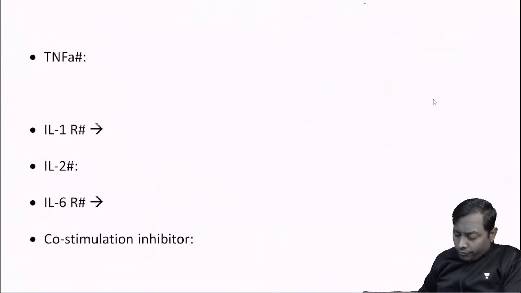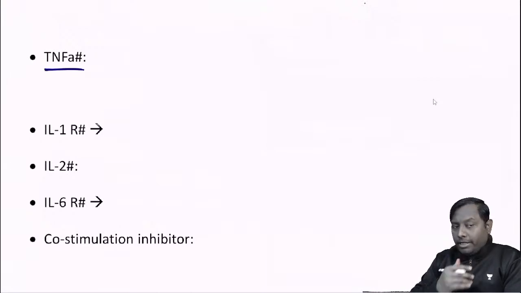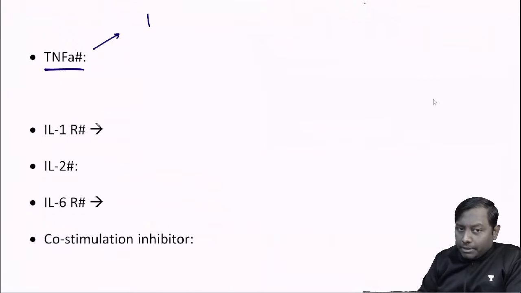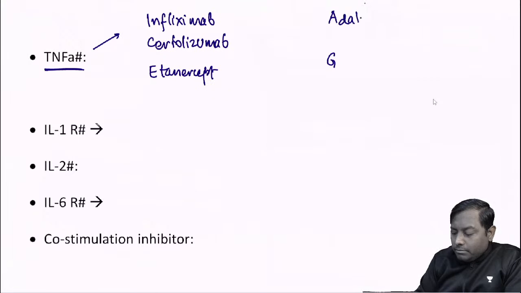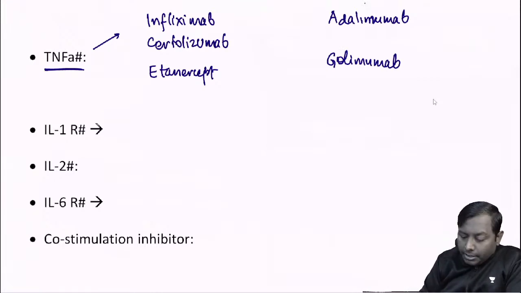Other immunomodulators that all of you should know: in the examination, the examiner will be giving you which of the following is a TNF alpha inhibitor. TNF alpha, one of the very important pro-inflammatory cytokines. And I used to give you the mnemonic, ice and fire. Ice and fire will be your infliximab, certolizumab, etanercept, adalimumab, and the other one will be your golimumab. Ice and fire, you will remember.